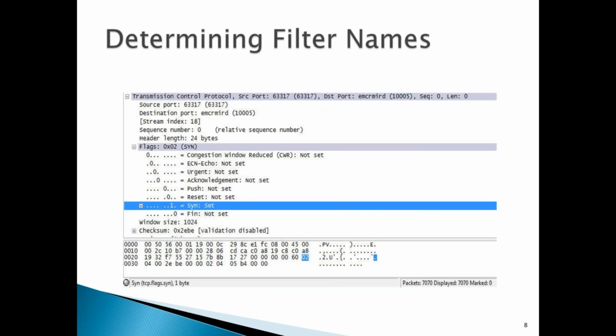And how do you determine a filter name? Well, Wireshark makes it really easy. So if you look here, I've got the SYN flag set. Down here in the bottom, right here I'm pointing to now, to set the SYN flag is tcp.flags.syn equal to 1 byte. So your filter's going to be tcp.flags.syn equals 1, because right there it is. It's a binary 1 value in this actual network trace. And there's our 6 flags: urgent, ack, push, reset, syn, and fin.